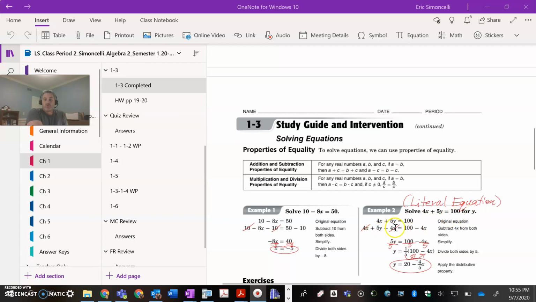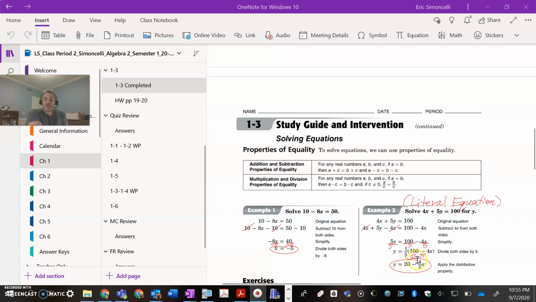Because we want to get y by itself, subtracting 4x makes perfect sense. So if you do that, these cancel. Therefore 5y equals 100 minus 4x. Again, trying to get y by itself, I would argue is pretty nice and easy if you simply divide both sides by 5. Remember to divide everything by 5. In doing so, you'll have y equals 100 fifths, or if you write it as an expression in parentheses, that notation is just as good, writing it as 1/5 times the quantity. Then distributing, 100 fifths is going to lend itself to 20 anyways, and negative 4/5 x as a full final expression. You see y equals 20 minus 4/5 x.